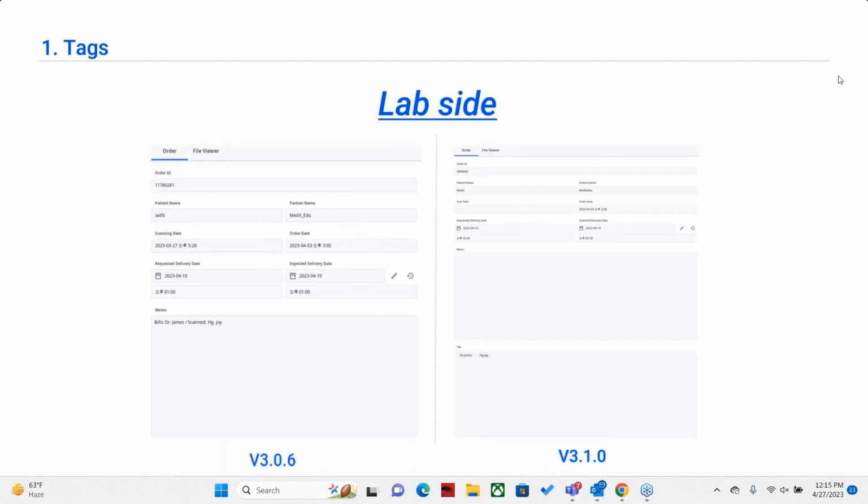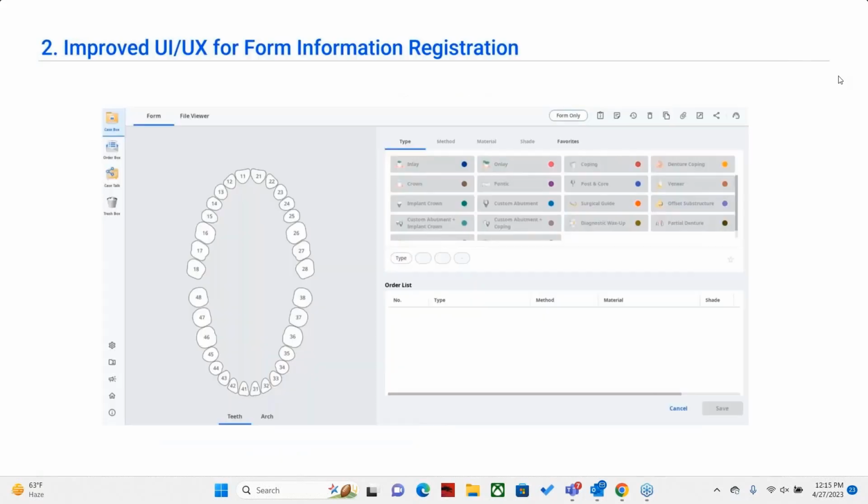You can enter tags when creating a case or when placing an order, and the lab will receive them together with the order information. Include any information that you constantly exchange with a specific partner through tags instead of always entering long explanations via memos. Note that you can add up to 10 tags and use this feature in Medit Web as well.